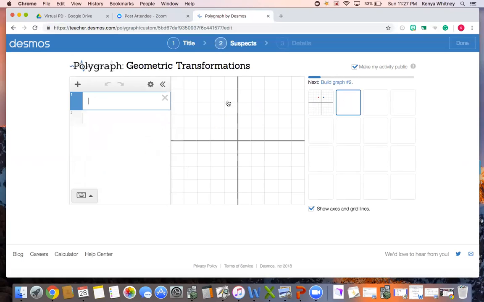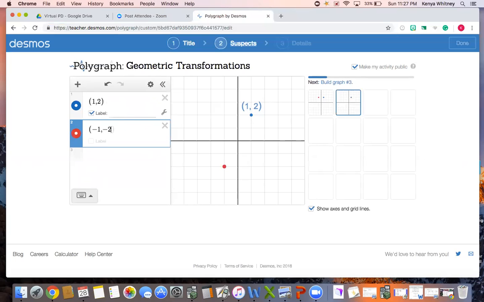Let's try a different one. Point 1, 2. Click on the label. I want to make it large, and I would like it to be above. Let's also do -1 and -2. Click the label and the wrench tool, and we're going to do above. So the students will have to be able to identify that these points are being reflected across the origin. Or maybe the students may say, a different way to describe this is that it's been translated, or whichever. So the students have options.